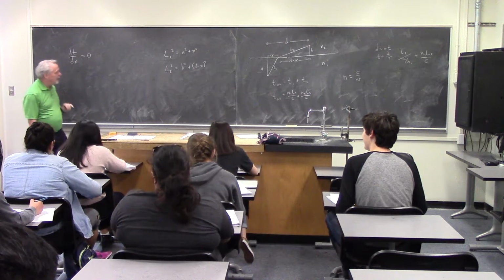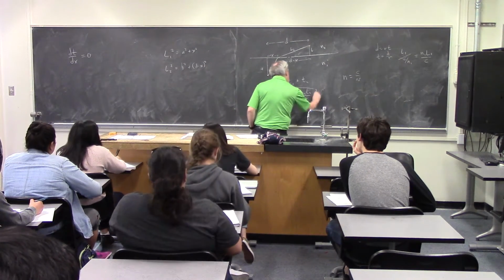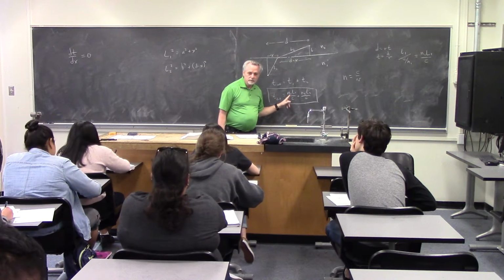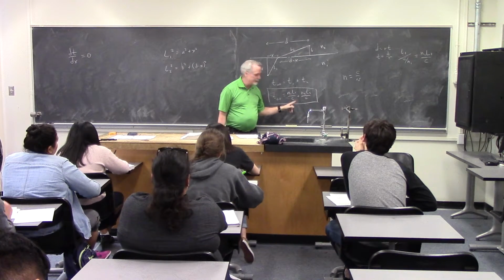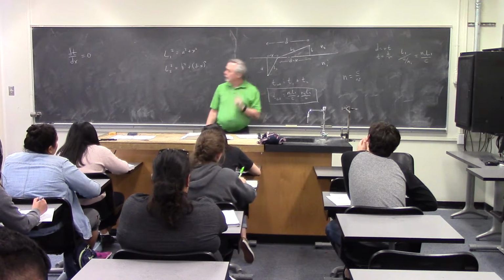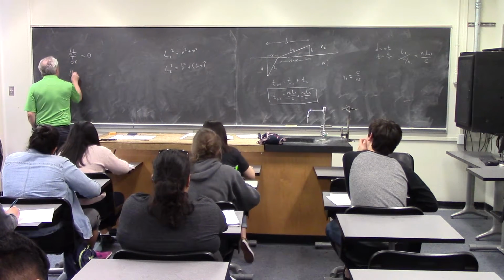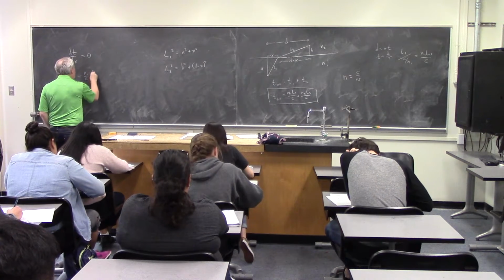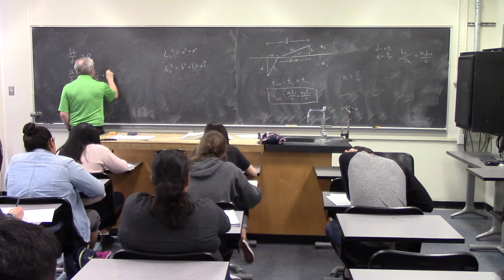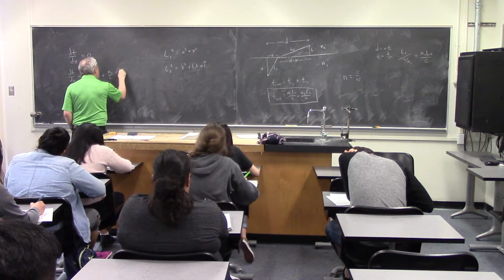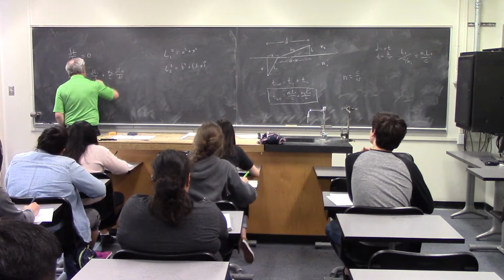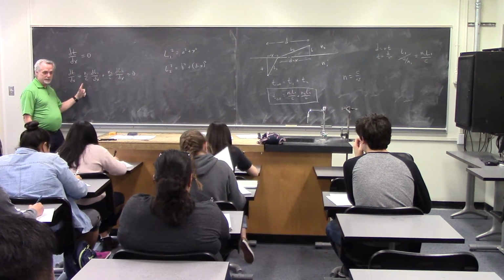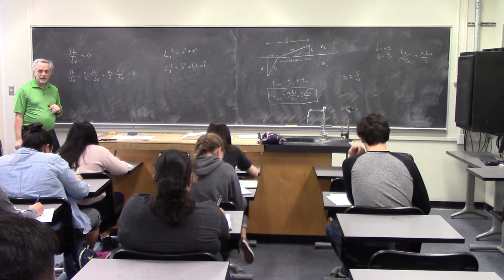So I said, cool, I can do that. Here's my t. I take the derivative of this with respect to x. But before I do that, I ask, is n1 a constant? Yes. Is c a constant? Yes. So L1 and L2 are my only variables. So when I say dt/dx equals 0, I'm really saying that n1 over c times dL1/dx plus n2 over c times dL2/dx equals 0. Because I'm taking the derivative with respect to x. So I just take the derivative of each term with respect to x. That's all I've done.